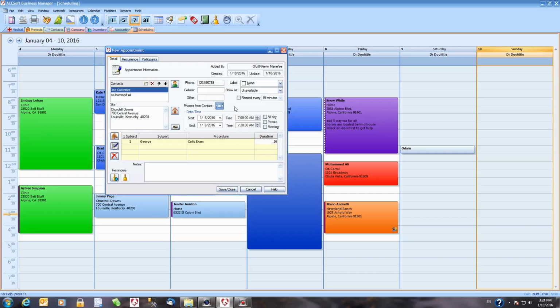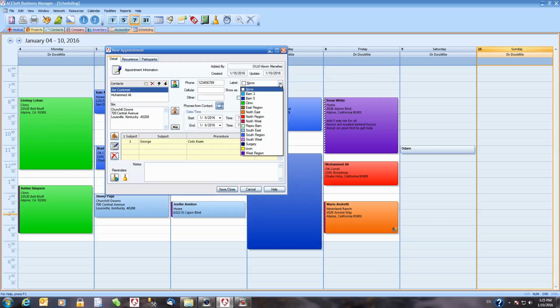Now the color coding that is available to you is right here under this label. Here you can see some ideas of how this can be used for an ambulatory practice with a large region that they cover.